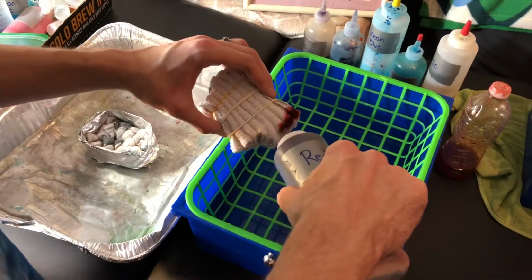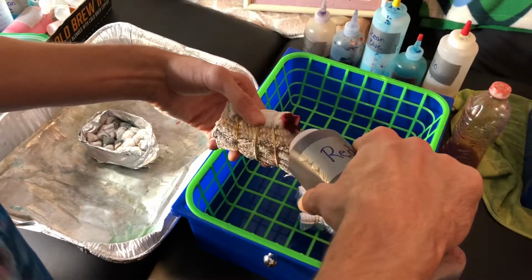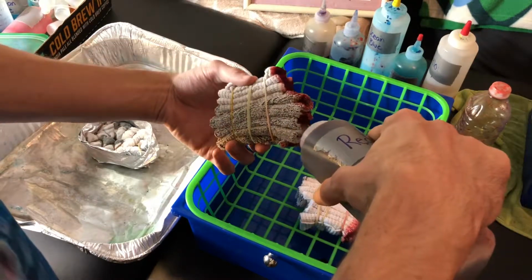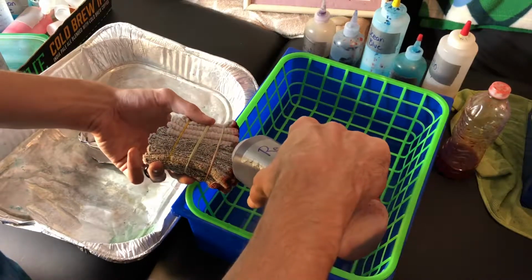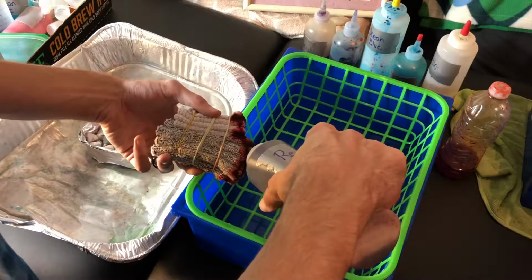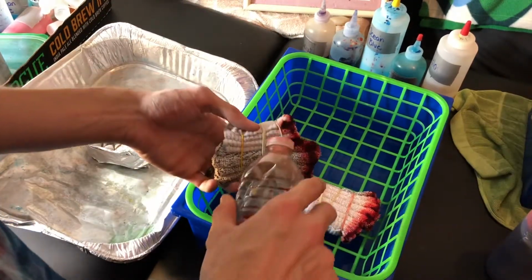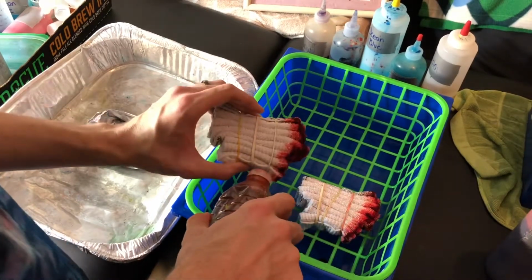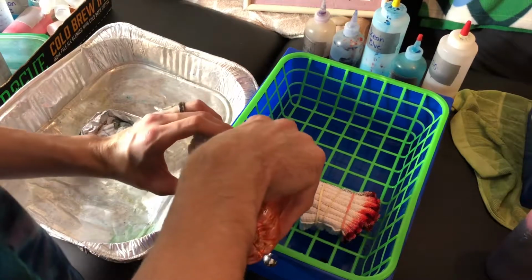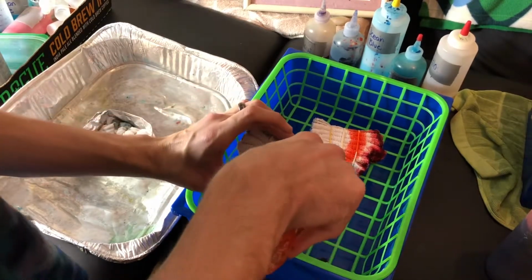So, starting with red, making sure we place our dye very carefully and slowly. You also don't want it to drip on the other one, so that's a fun little challenge too. So, there's red. I'm going to do orange next. I'm going to leave a little bit of space in between the orange and red just because after letting it sit for about 24 hours, the dye will run together.